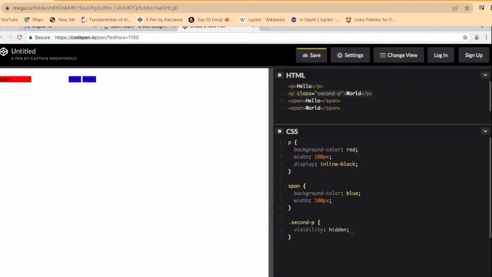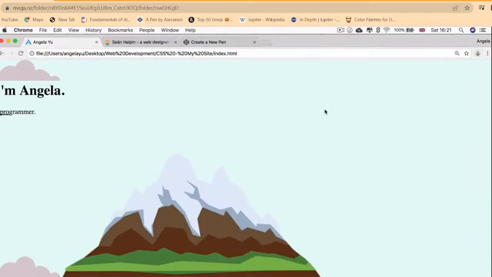What this does is that it makes that element disappear, but it keeps its original position and all the other elements still flow around it as if it's still there. It just can't be seen anymore. So whenever you're trying to make things disappear or reappear, think about what effect you want to have and choose between these two properties.